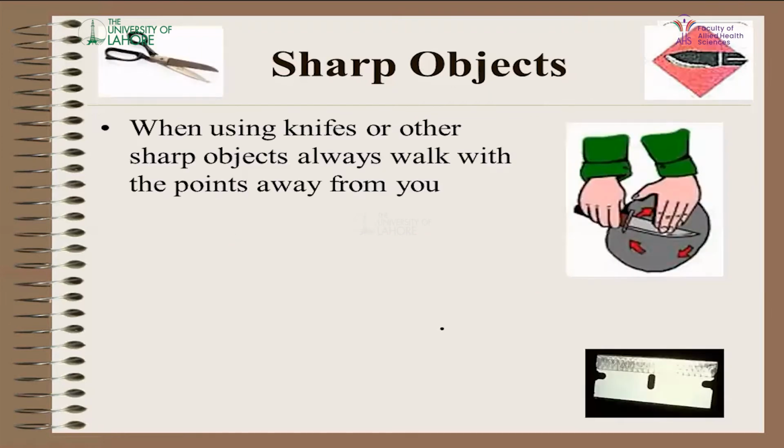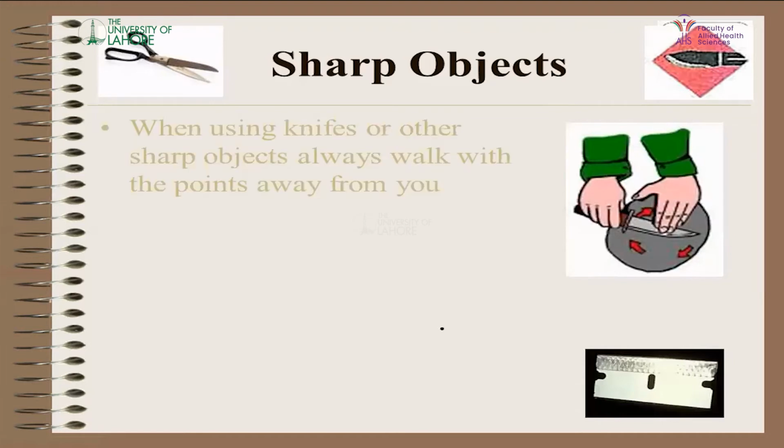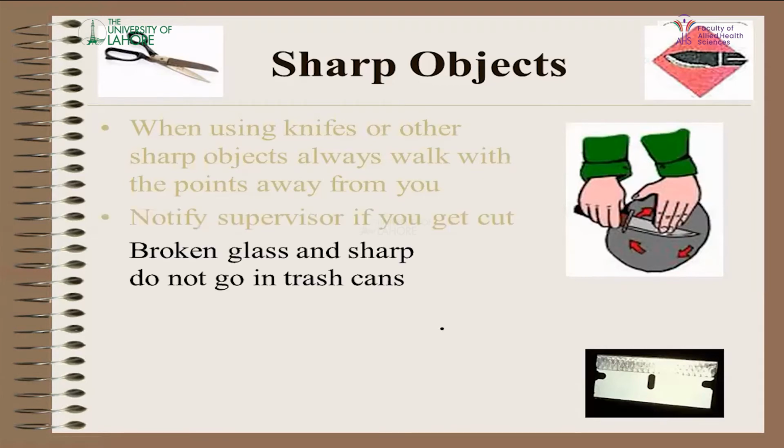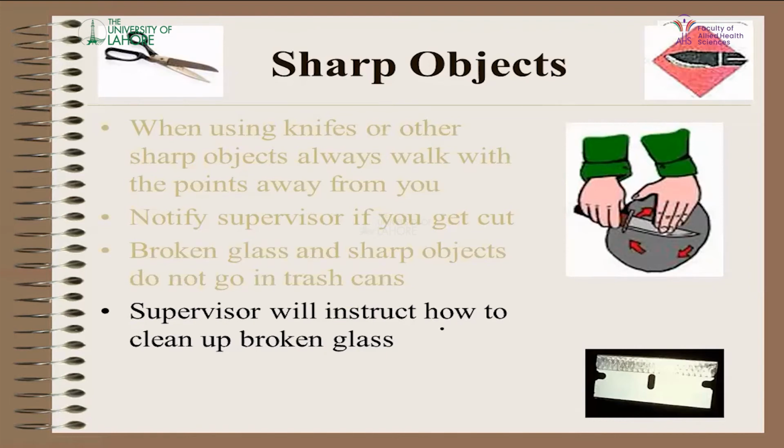Sharp objects, when using knives or other objects, always walk with the points away from you. Notify the supervisor if you get cut, or if there are broken glasses. Read the instructions about how to clean broken or shattered glass. So do not use your bare hands. Okay, so try to use sharp containers for sharp objects.